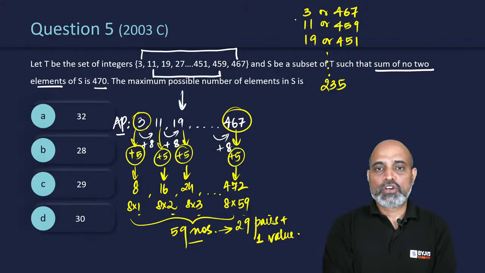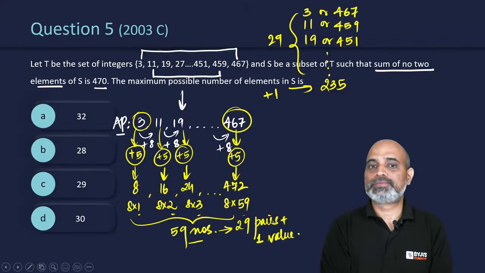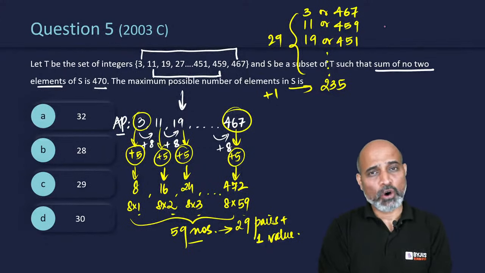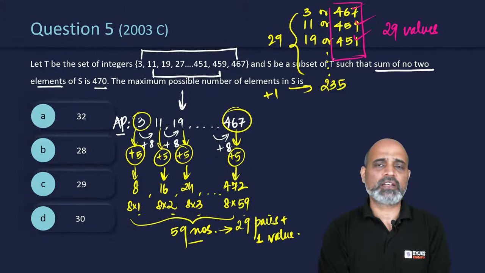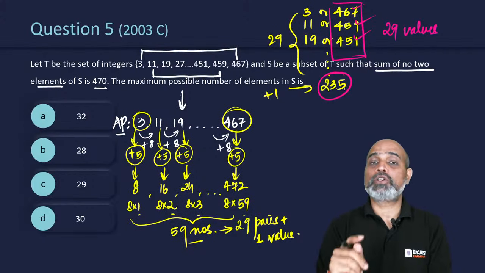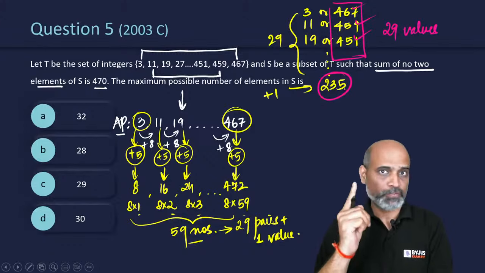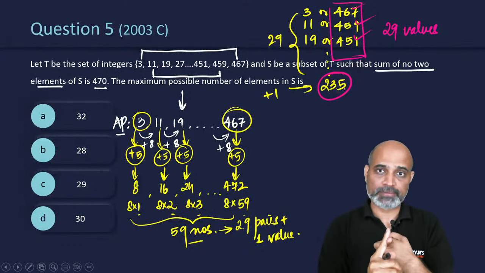Right? So there are going to be 29 pairs and then this one extra value. So from those 29 pairs, can I say I can take only 29 values? इधर से कोई एक, इधर से कोई एक, इधर से कोई एक. So let's assume RHS वाला सारे values ले लिया. And then I can take this also because 235 will get added to itself to generate 470. But we have only one 235. एक और 235 नहीं है कि add होके 470 बनेगा.